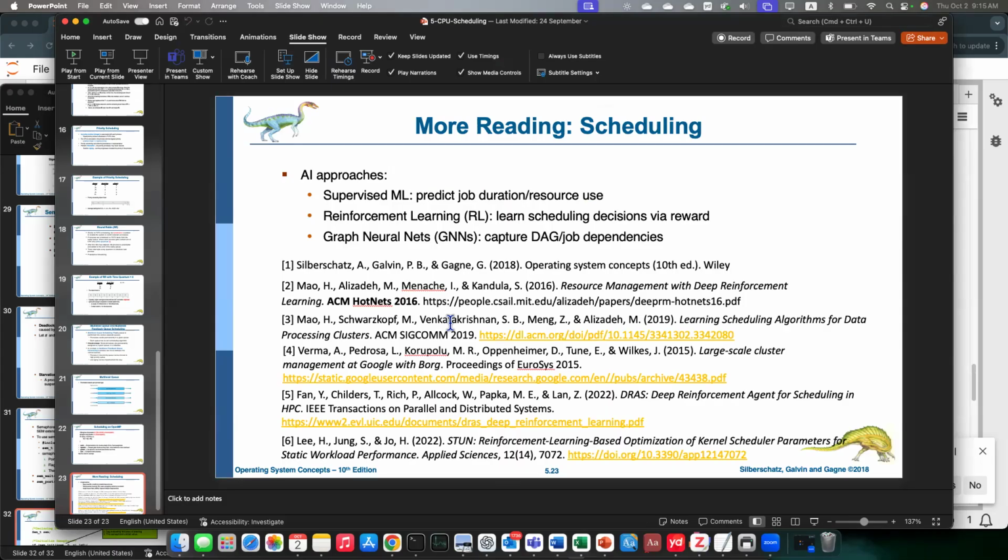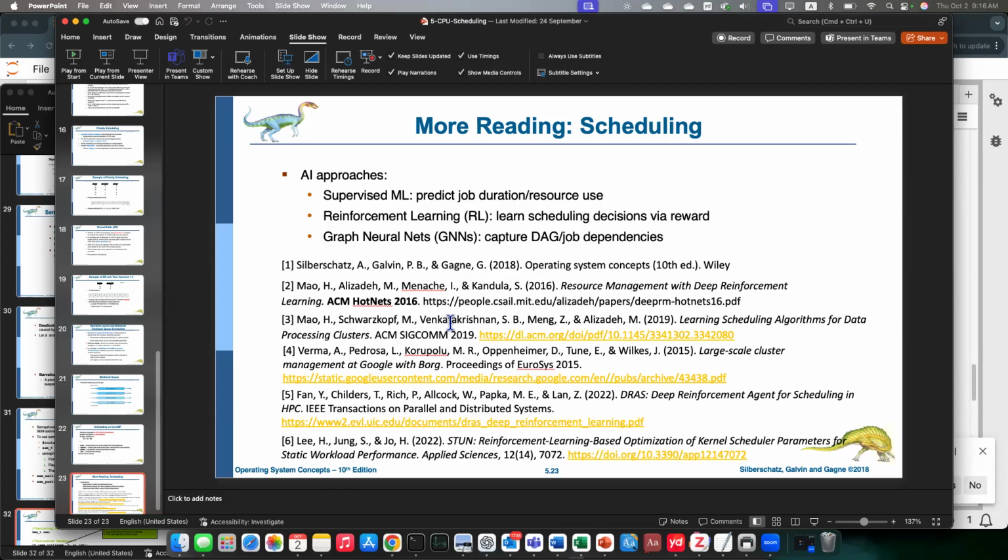And in current research, machine learning and AI are very popular today. There is lots of research on machine learning. There is supervised machine learning to predict the job duration. As we can see, we cannot predict the future, but we can approximately estimate the job. Not accurate, but approximately, using a machine learning method.